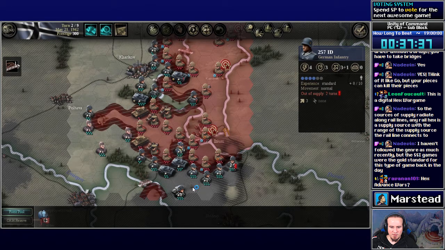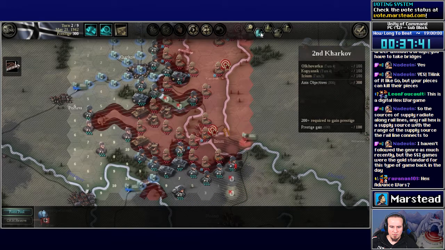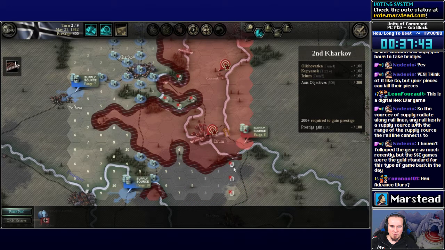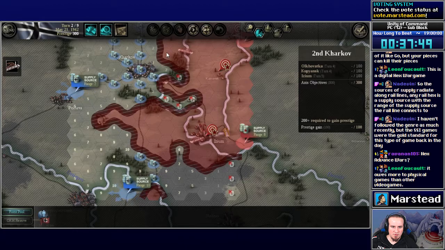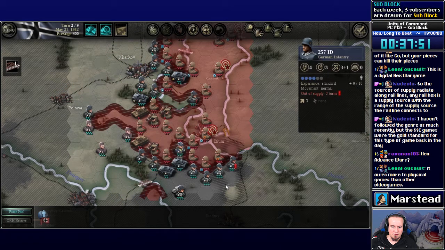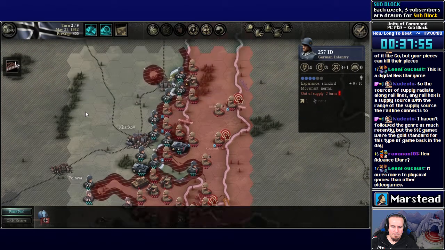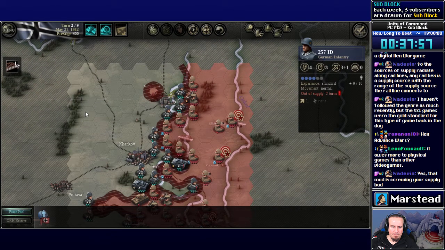This guy's going to be out of supply because he's just way too far from the nearest source. I see, so it says no supply in these squares. And from the source, the number of supply goes down the further out you walk. Gotcha. This is pretty different from something like Advance Wars.